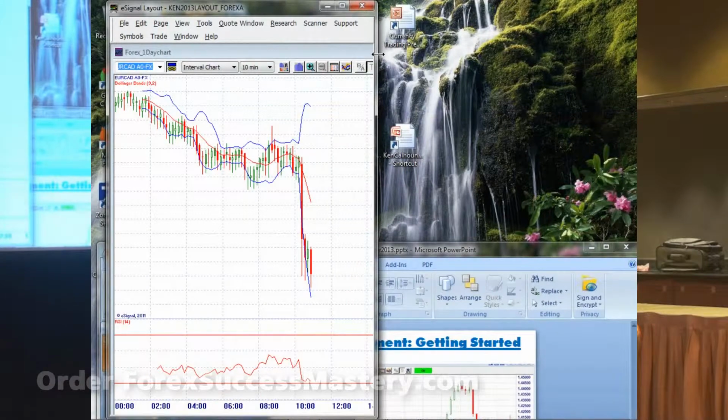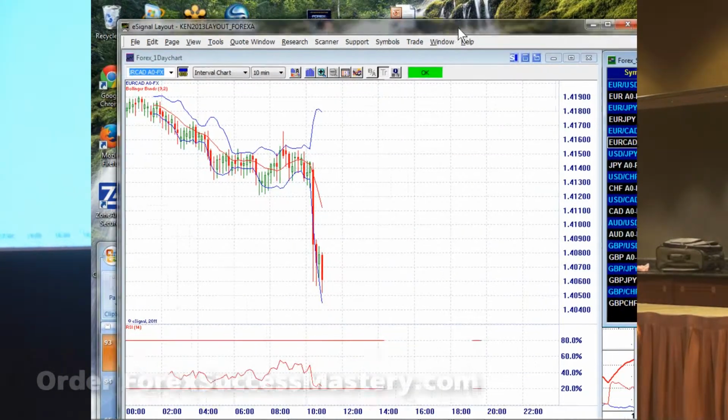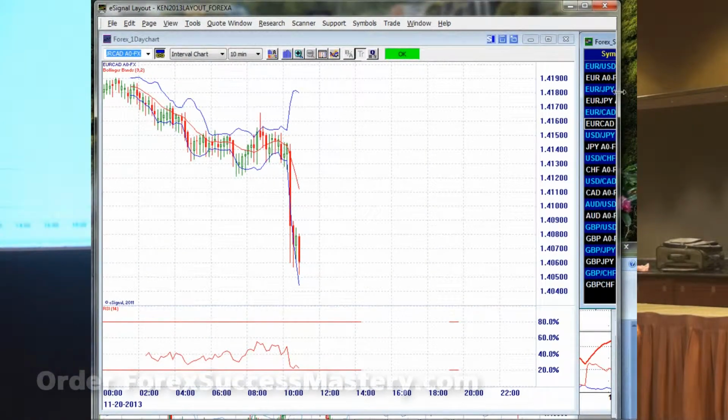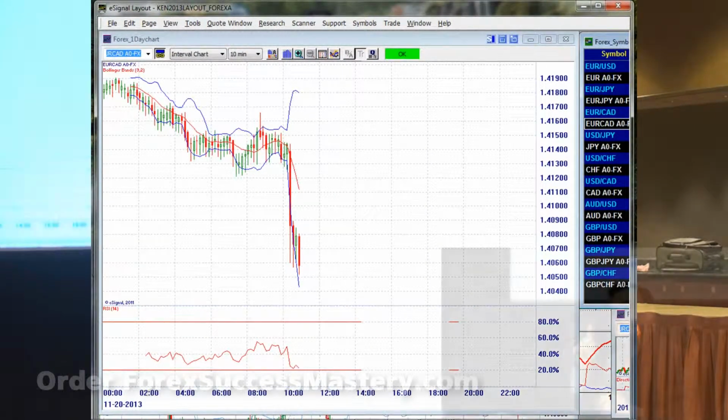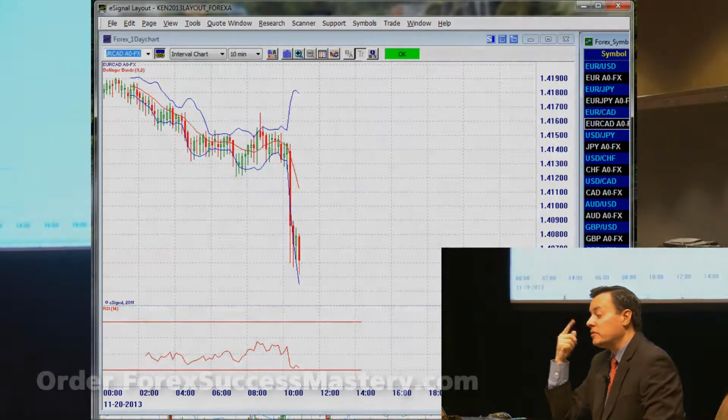So scanning, what do you think you would put in the first step, if you were to detail out how you scan? What did I teach you this morning using live real-time charts that comprises the very first step in your scanning process? What you do is you flip through the different currency charts. You're looking for what?